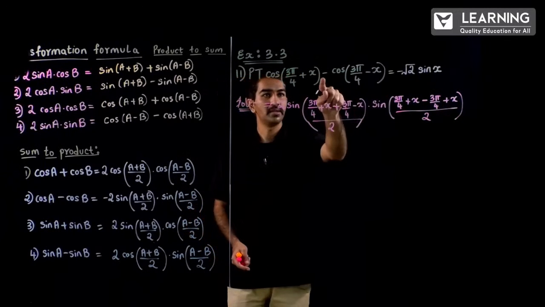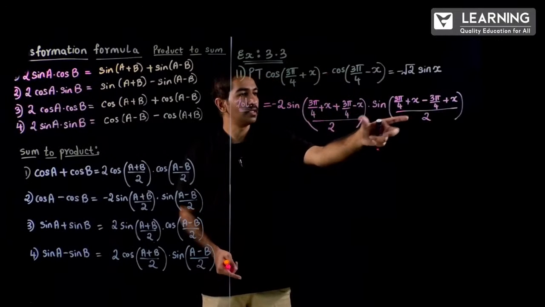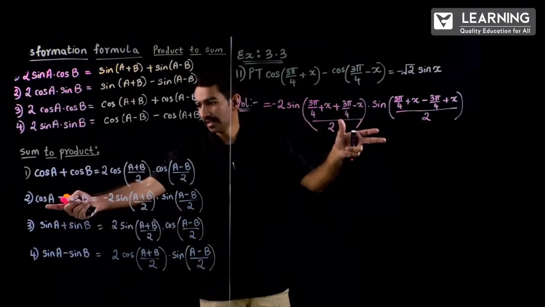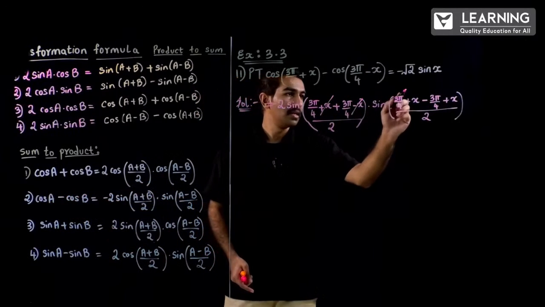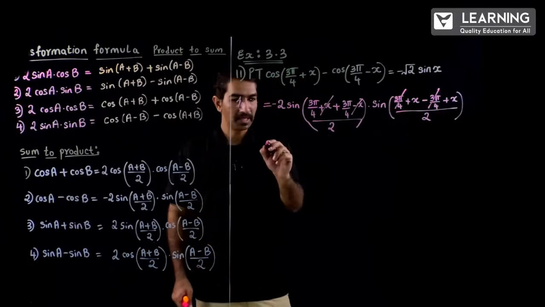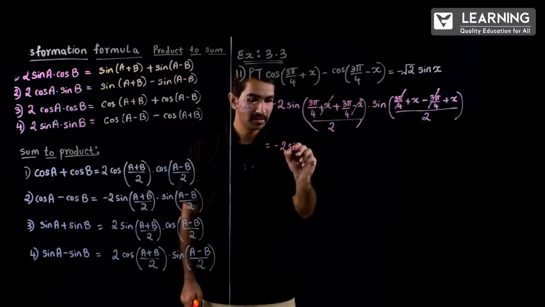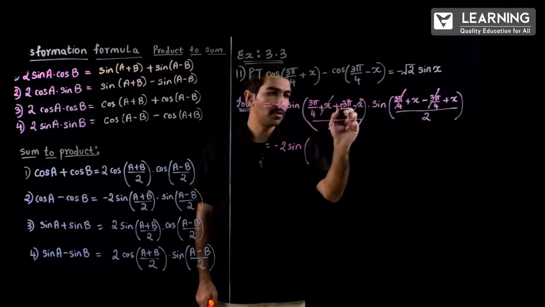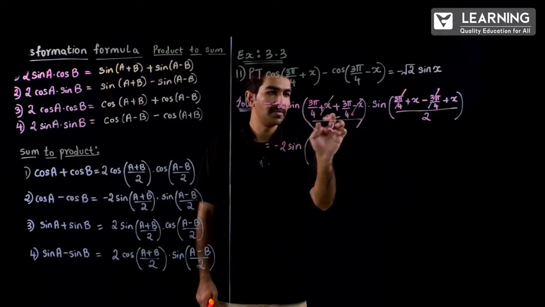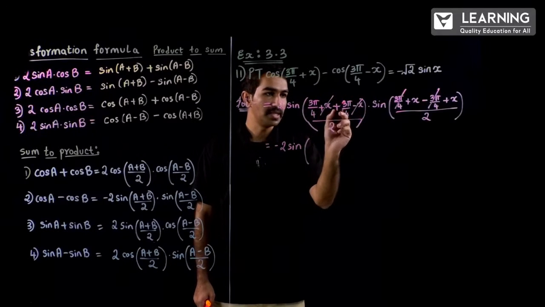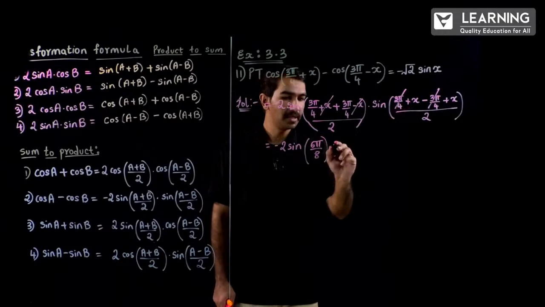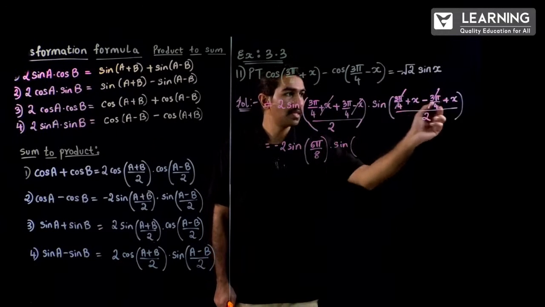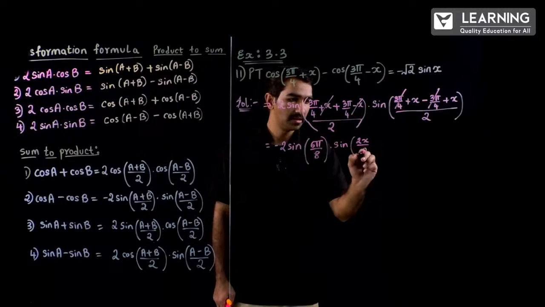What formula we used here? We got the difference, we converted it into a product, and this is what we have written. So directly I am telling, we have used this formula here. Simplify this further, plus x and minus x will get cancelled. Plus 3 pi by 4 and minus 3 pi by 4 will get cancelled. What will be remaining? Minus 2 sine of 3 pi by 4 plus 3 pi by 4. Denominators are same, which means you can add up the numerators. So that will be 6 pi by 8, correct? 6 pi by 8 dot. So this is becoming sine of x plus x is 2x by 2.